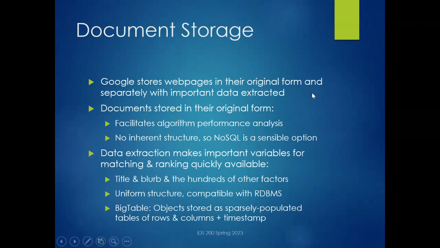All right, Google stores web pages in their original form and separately with the data extracted. The reason Google stores some of these documents in their original form is that if Google wants to update its algorithm or try some alternate things, say, we already have hundreds of variables in our complicated algorithm, we want to add a few more, or maybe change the weighting on some of them or include some new features, it's nice to have all that original data already on hand so Google can do the testing with that. Otherwise, anytime it wanted to consider a change, it would have to make a special effort to pull in a whole bunch of data and store it somewhere, which they'd have to store somewhere anyway.